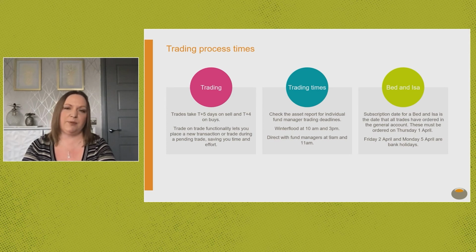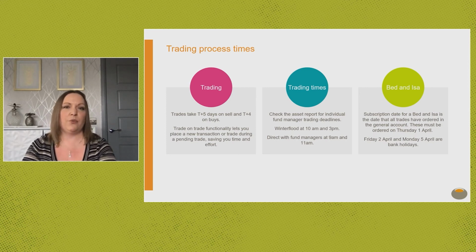When a buy trade has been placed on the platform, the monies allocated to the buy will be set aside and will show in the cash account as reserved cash. The buy instruction creates a trade order that's sent to the respective asset manager for processing. The trading cycle is similar to that of the sell. So it starts off as a waiting order. Again, this is when the trade has not yet been placed with the fund manager. Ordered, this is the stage when the deal has been placed with the fund manager. Then there's reconciled. This is when the deal has been confirmed by the fund manager and finally applied. This is the final stage of the cycle, and this is when the units have been applied to the client's account.